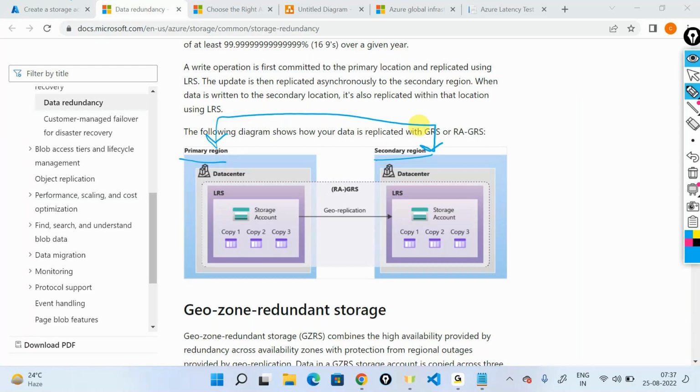Let's say you choose a location called East US2. The secondary location is something that you cannot choose. It is not in our control; Microsoft will choose for you. Usually it will be a region pair, meaning if you say it is east, Microsoft will give you either central or west, opposite directions. So Microsoft will give you something like West US.